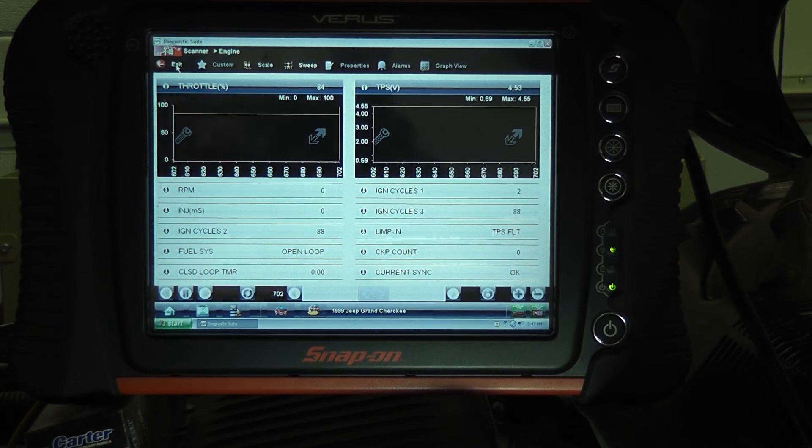Sensor unplugged, we're at five. Let's say this car came in and it had zero volt signal on the TPS like that Ford had. We unplugged the sensor and jumped the five volt reference to the signal to make the computer read that high voltage — that told us our signal circuit integrity was good. On this Jeep, all you would have to do is reach down and unplug the sensor. You see you got five volts — if you had zero before, now you got five. Signal wire is good. This is the circuit design, it's supposed to be this way, a little bit different than the Ford.